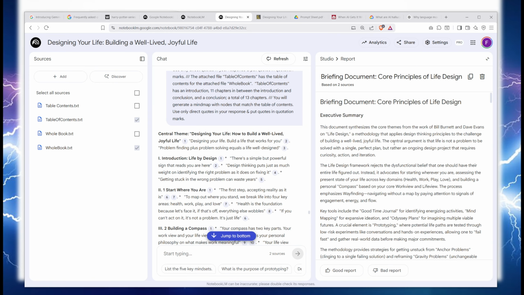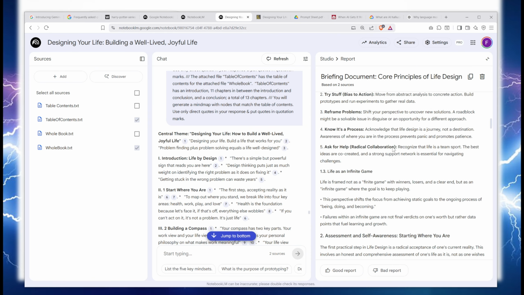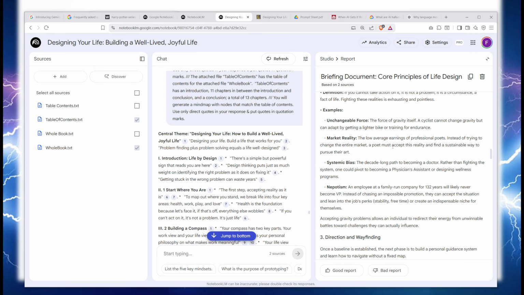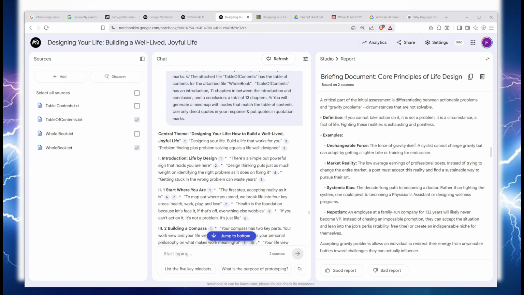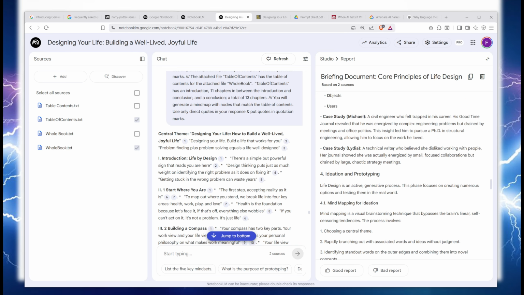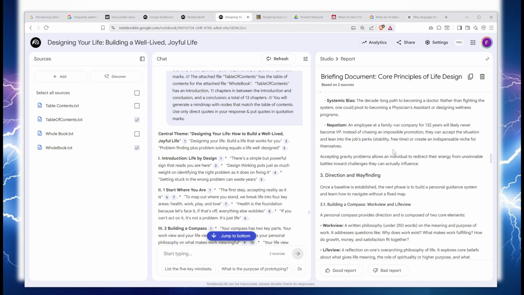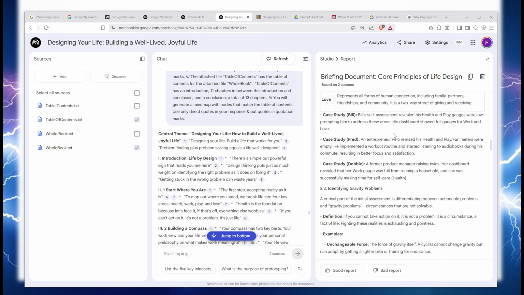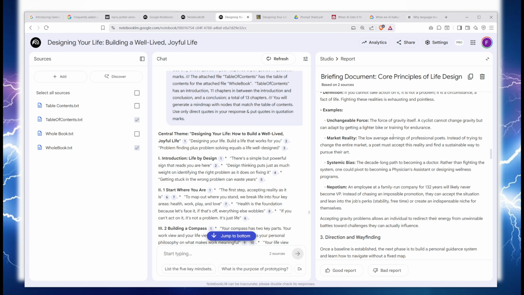It provides an executive summary and a breakdown. If you want to quickly look at the information, you can upload text and just click briefing doc. So those two steps: upload your text file and then click briefing doc. And again, to go back, just click studio here.